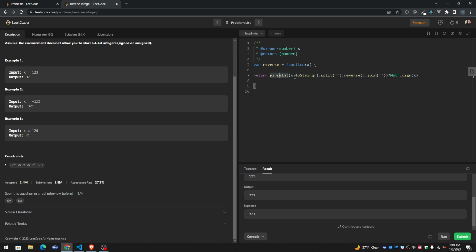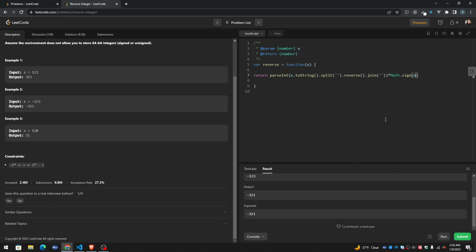This is what I did: at first I converted it to a string, then I split it into characters, then I reversed all the characters, joined them back together, and converted the whole thing to an integer, and then I multiplied it by Math.sign. And in here the sign of x was negative, and so it multiplied this sign with this. Okay, so I hope you understood the result.